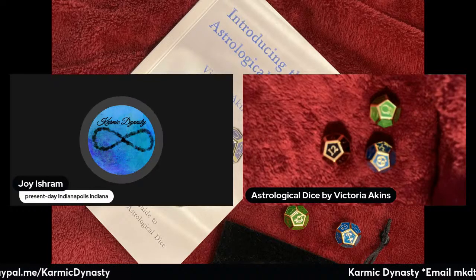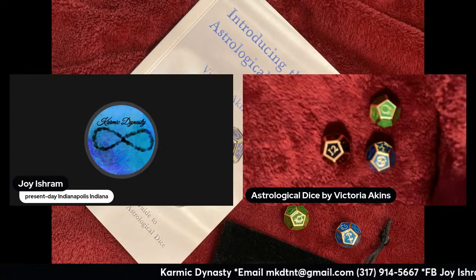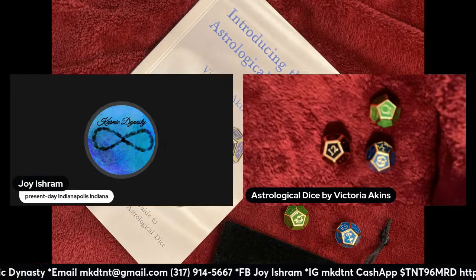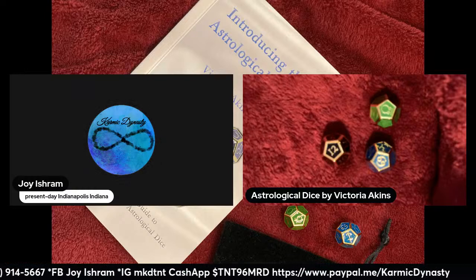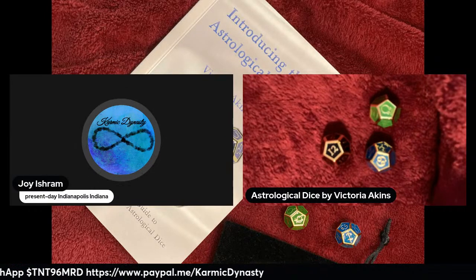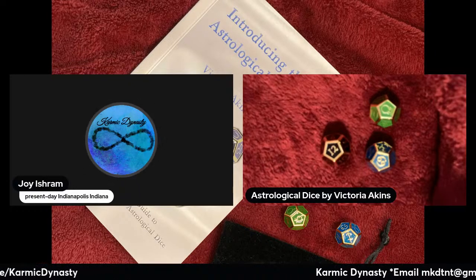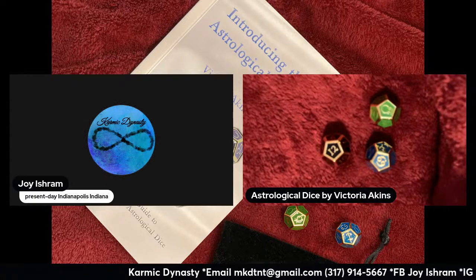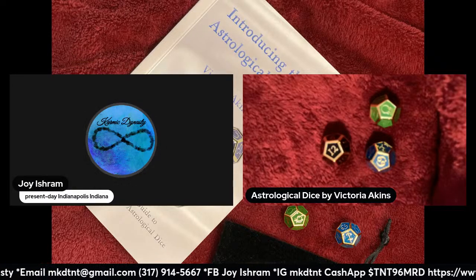All right, so now we're going into the section of the book that I read briefly so you can prepare your questions if we're going to have dice cast today and read live answering your questions. So how to cast the dice. And also, you may not be here to ask a question. You may be here to hear more details about these astrology dice, as people have asked me. So you will know how to prepare yourself when you get them.